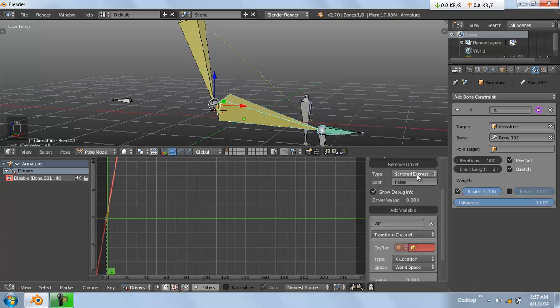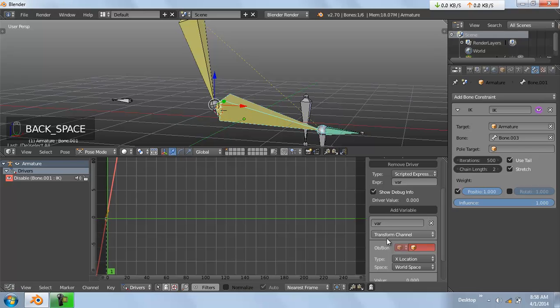If you come to the driver, you see various types of drivers, but what we'll be using is the scripted expression, because I find it the most effective, depending on the situation. For this expression, what you are meant to put here is the name of the variable. Anything you write here, like if I write boy, I have to write boy here. So if there is var for variable, you have to put var here.